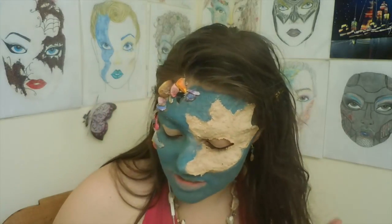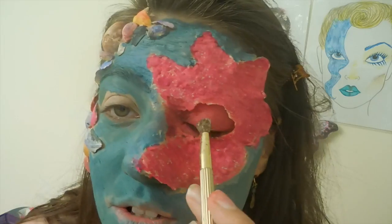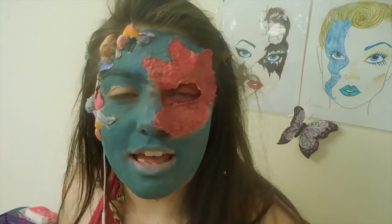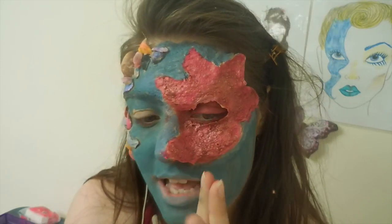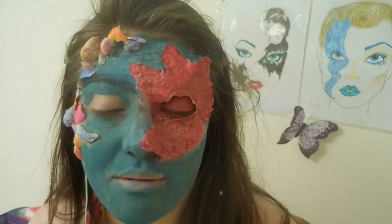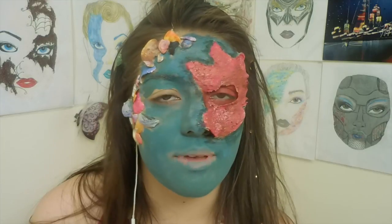Now we're going to paint the prosthetic starfish. Because this is the eyelid and it opens and closes and the makeup on the lid may wear off, you want to set it with powder — just a translucent powder or whatever. Enjoy the shimmery goodness and get the shimmer all around that starfish. Now, to help set the illusion that this is actually a starfish on your face: this is actually the first prosthetic I made, and what you're seeing is the underside because that's where all the impressions and craters really showed. The other side just looked bleh, which is why it's kind of flat and curves outward. Take some blue and a little bit of black to make a darker hue, and go around to create shadows that make it look elevated on top of the skin.